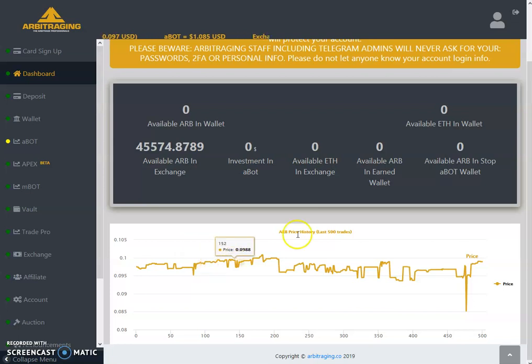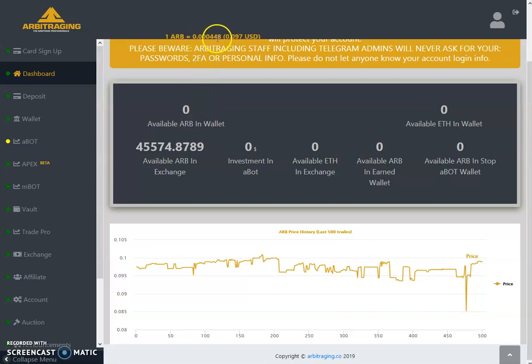And now, the good thing to show you, I will show in the latter part of the video, that whales are coming back and they are investing big amount of money, and I am sure that will take the price of the ARB coin to the very next level, because they all know that in the coming days ARB will be very precious, so they are planning to buy as much as possible now when it is cheaper, because when the Apex will go live, then everyone will be buying ARB for the gas fees and all the things. So the price of ARB coin will definitely go high. So those who are buying now for this price are definitely going to get the most reward when it will go up. So let's start the price analysis.